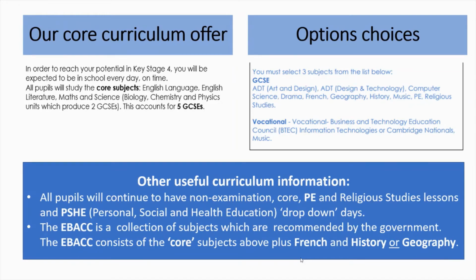I just want to make a mention about the EBAC. The EBAC, which some parents in particular may have heard about in the past, is a collection of subjects which are recommended by the government. It consists of the core subjects plus French and history or geography. Some universities prefer this, but as I've already shown you, not every university prefers this EBAC group of subjects.